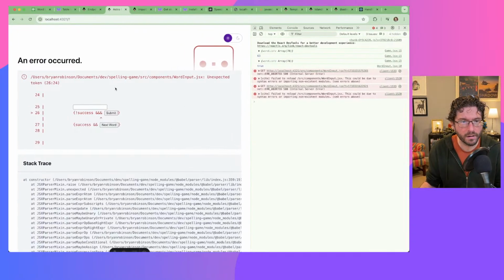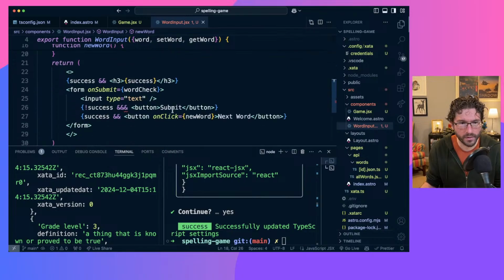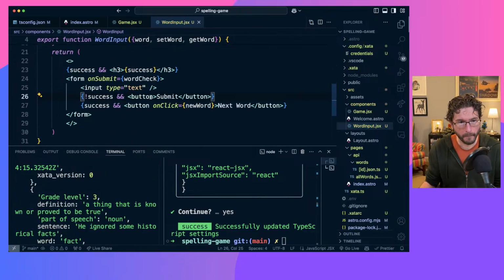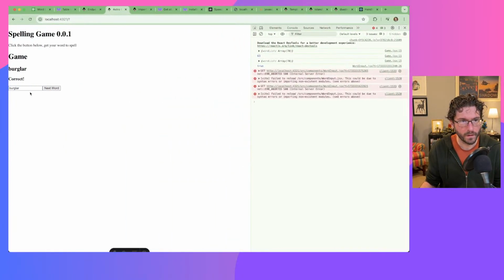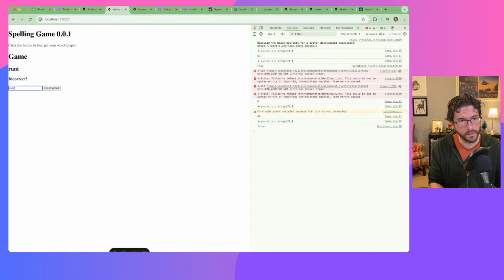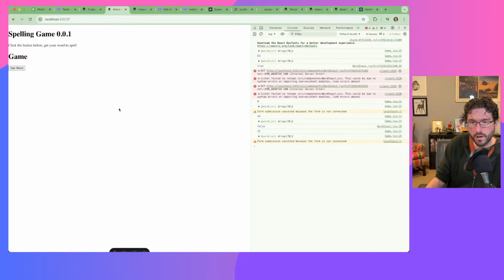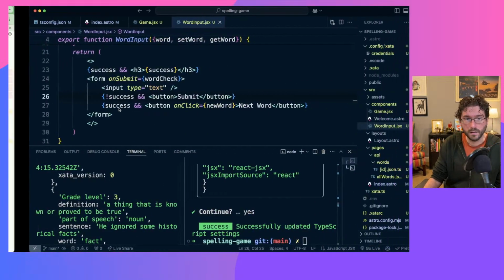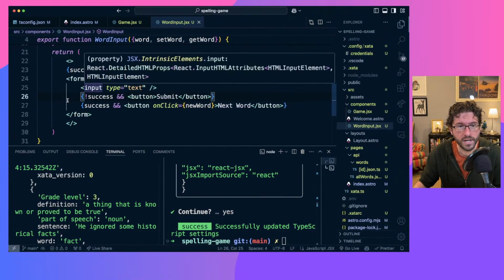Unexpected token. Got one too many ampersands. All right, so burglar. Run it. All right, so something's going wrong there. So that means I have a check that's wrong.